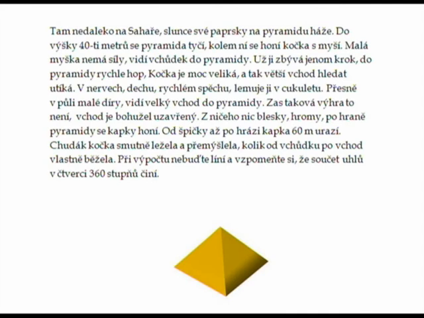There, near the Sahara, the sun throws rays on the pyramid. Up to a height of 40 meters, the pyramid is seen to rise. Around it, a cat is chasing 2 little white mice. The little mice are losing their power, while seeing the entrance to invert their desire. The cat is too big, what a shame, though we cannot see it as its blame. Climbing the walls, gasping for breath, in rapid rush, streaking as a flash. Halfway opposite a small hall, the cat sees a big gate to the mice's stash. This is not a great window. This entrance is closed and the cat is in pesh.